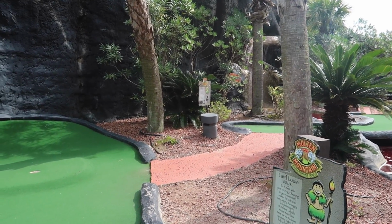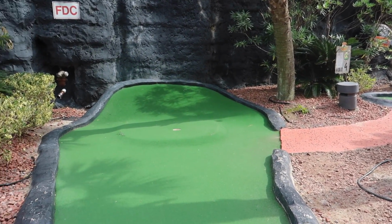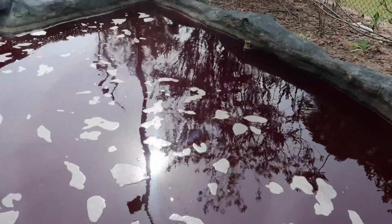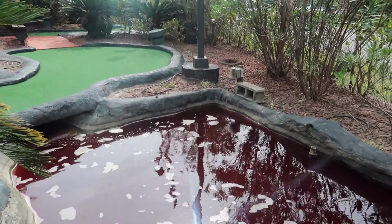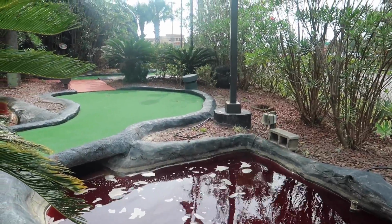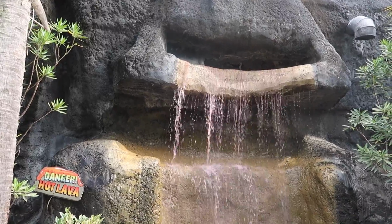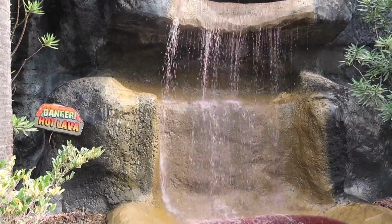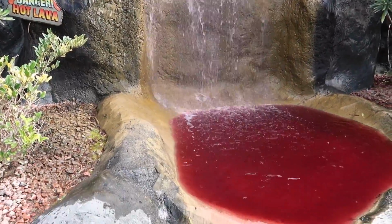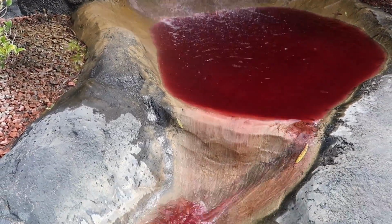Anyway, this course is exterior. It wraps around the building that encloses the indoor course. So with that out of the way, let's start talking about this course. That is lava, aka red water, not blood. Very weird. But the mountain has a waterfall that's red. It's supposed to be lava coming out of the mountain.